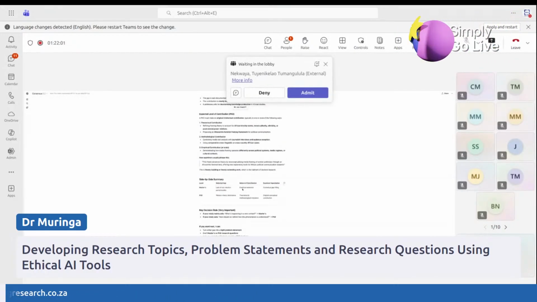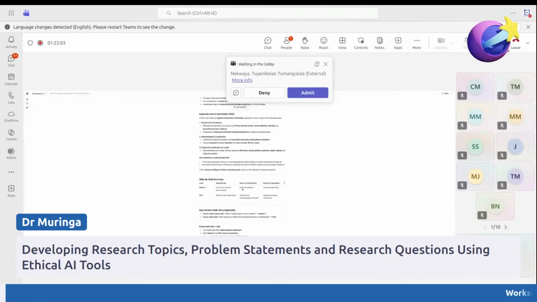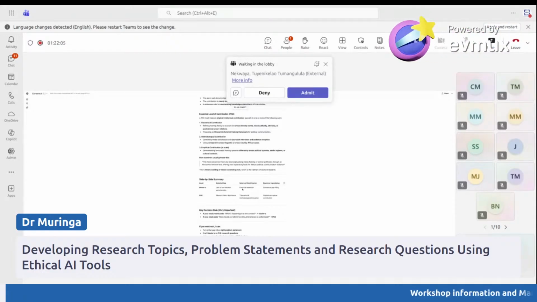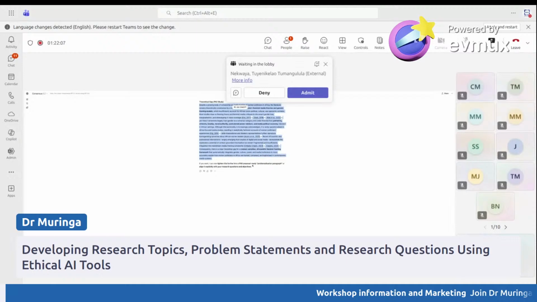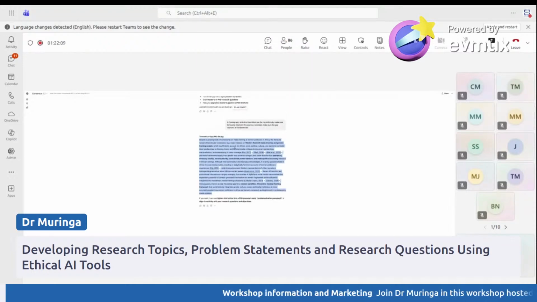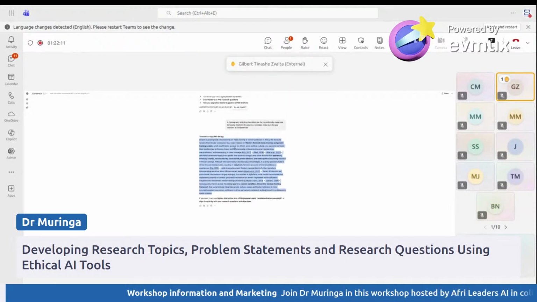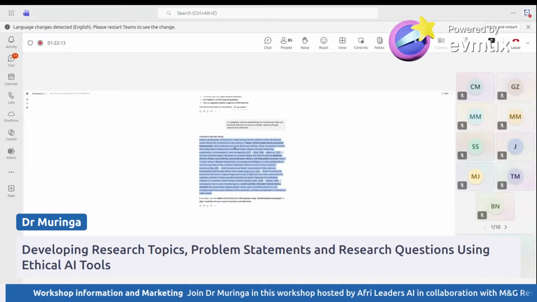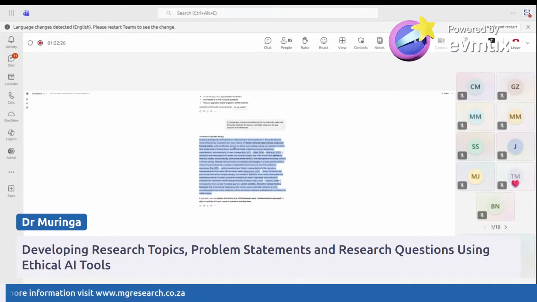Those who didn't attend our session last week, you might need to go back and look at it, the difference between AI generated and AI assisted. So we regard this gap here as AI assisted. Why is it AI assisted? Because it's not coming out from the platform itself, but it is coming out from me as a researcher guiding the platform to get to where I want to get. So it's a vehicle that is taking me to where I want to get to.